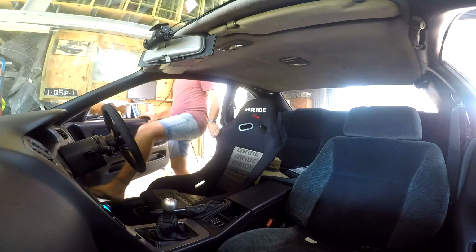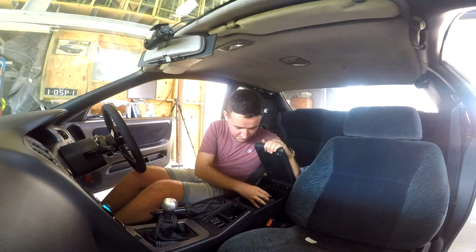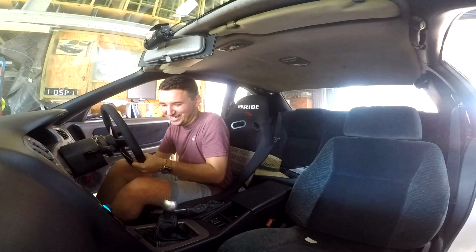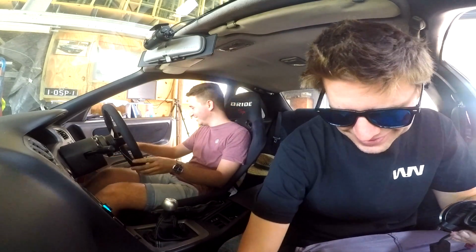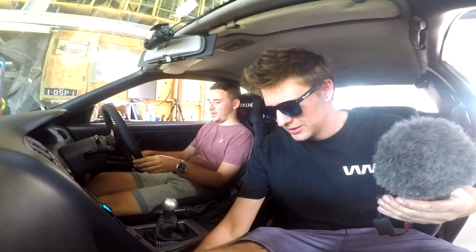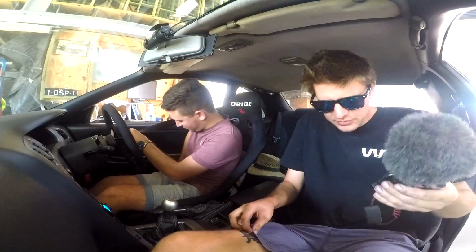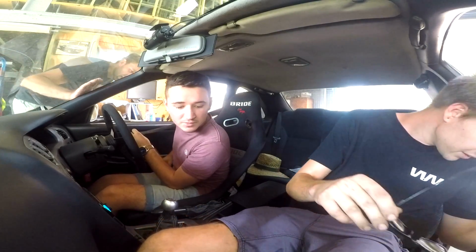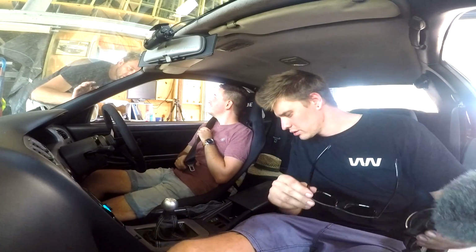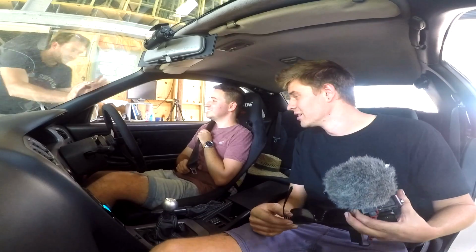Alright, Zach is going to take this fresh-motored R33 for a bit of a drive on our very, very long private road. I don't think the seat's still going to come forward enough. Oh, I forgot about that. Should be right, I can still reach your clutch. Yeah, sweet. This seems not even bolted down. Which one? Push that clutch in. Yeah, gearbox. How bad is it? Just give it a rev with the clutch in.